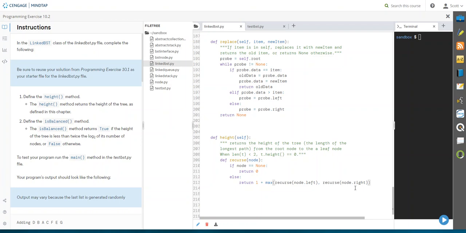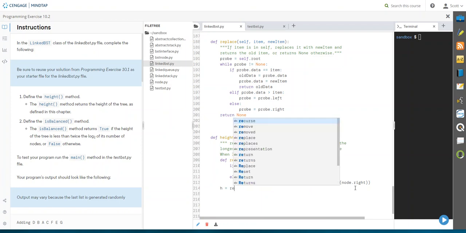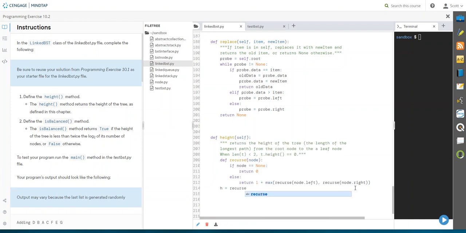So with that said, come down, so H equals recurse self dot root.